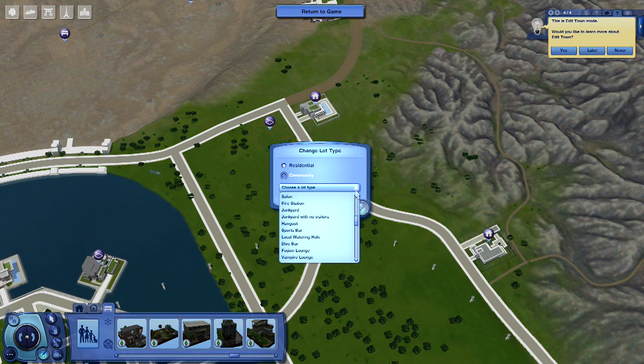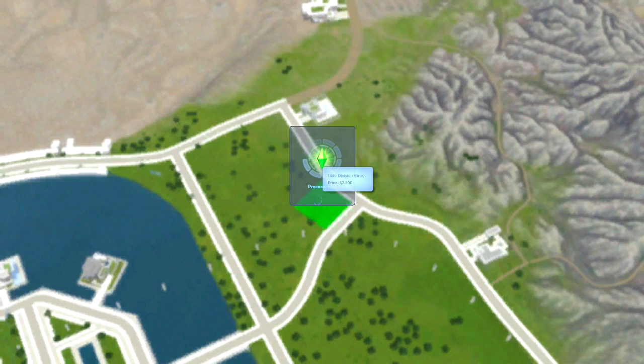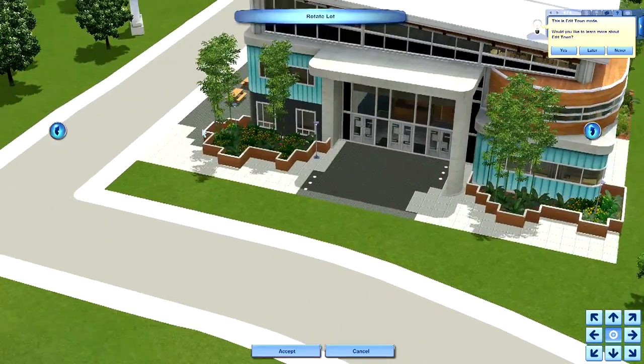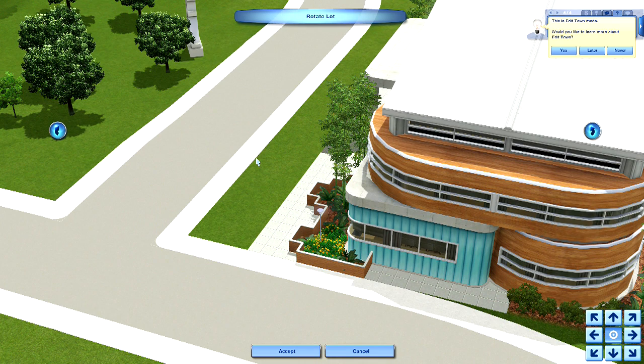You know what? Let's just do visitors allowed. I think you could use that anyway. Let's use visitors allowed. Ta-da. Let's put the school in right here. And I think everything will be cool. I really don't know what the point of doing the lot types are anyway. I don't know what that does for you. All right, let's turn the school this way. I hope this is the right kind of school.